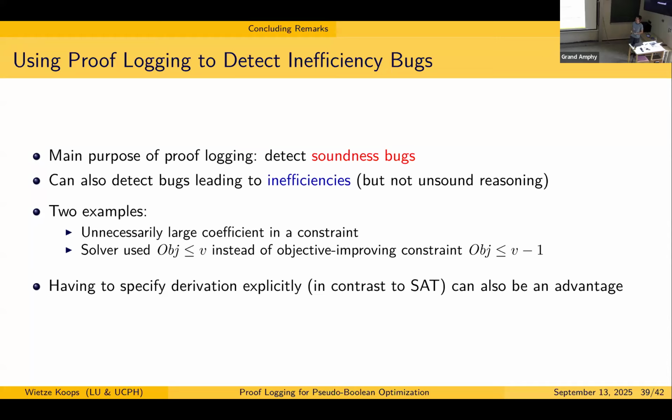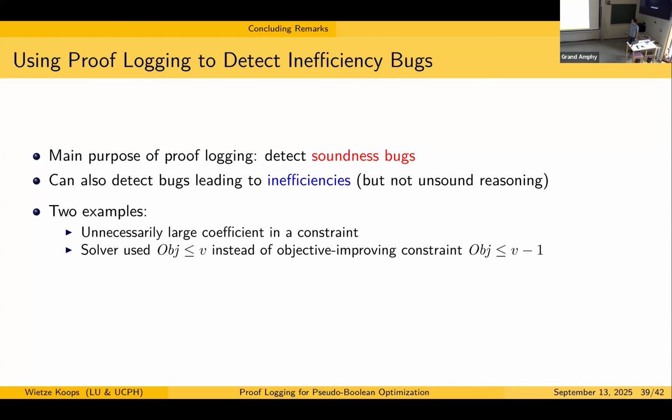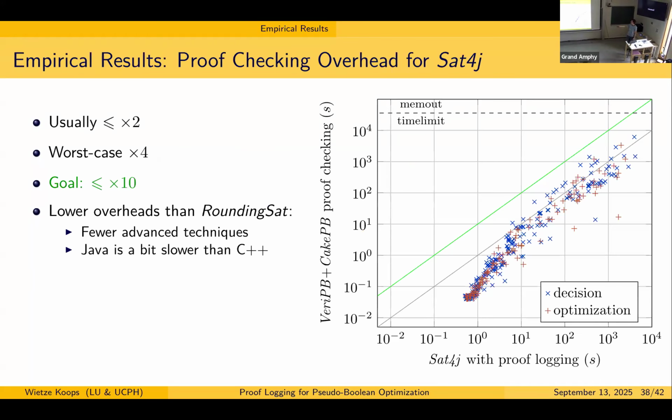Another reason is that once we get to more advanced techniques, you can often not completely directly do whatever the solver is doing, but we're translating the reasoning a little bit, and sometimes this can also lead to overheads. But what we saw in the SAT4J plot is that here the proof logger and the solver and the reasoning that's in the proof log are more aligned, and here we see that the overheads are lower, and in fact I think that once we switch to the faster checker, most of that will be below the factor 1 line.